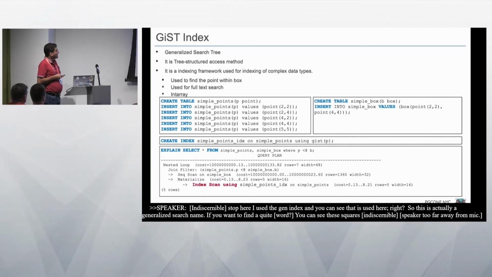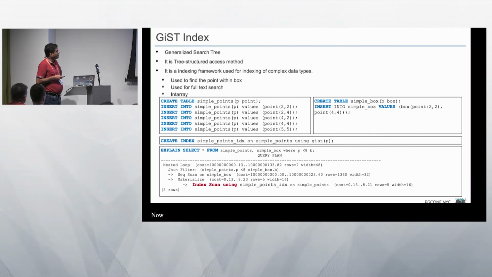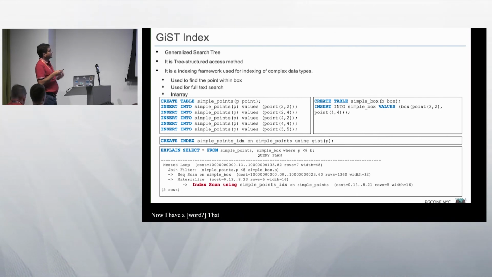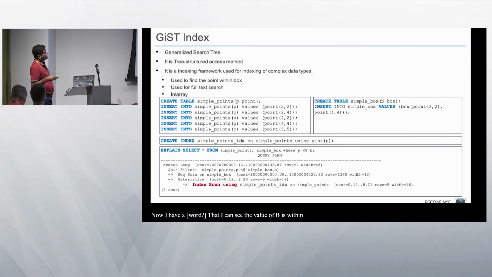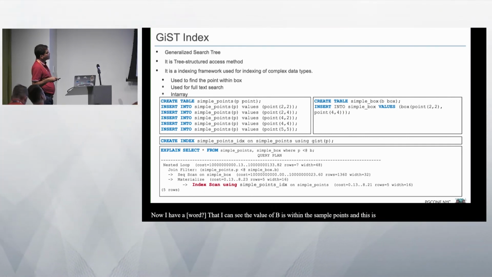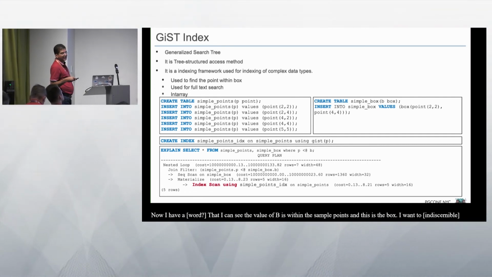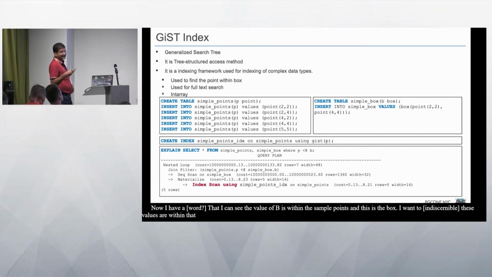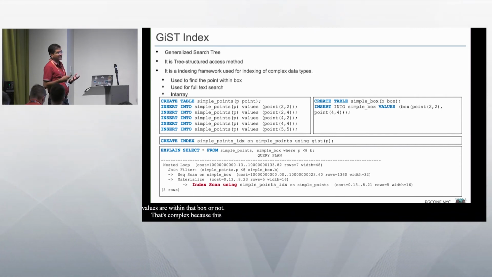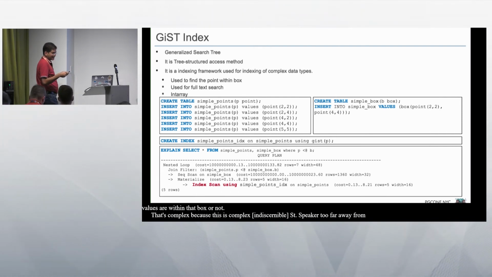Now I have a query to see whether the value of the point is within the box. That's complex, because GiST is a framework. I'm not going into too much detail because I have only a few minutes left and have to discuss something more, but this is the whole example.